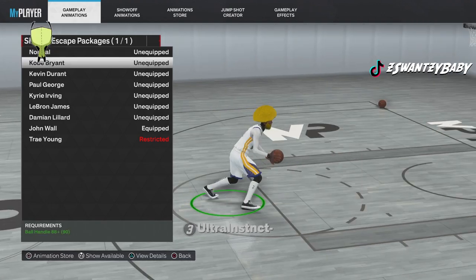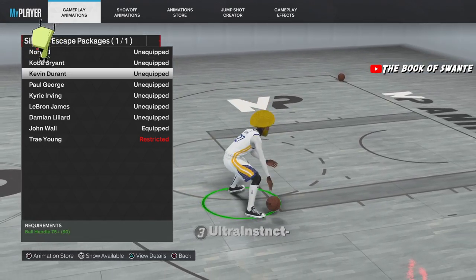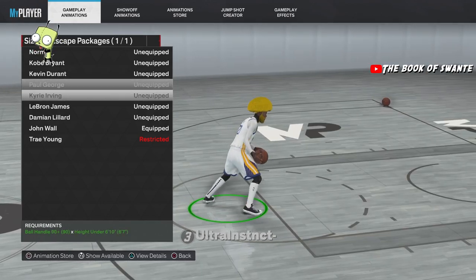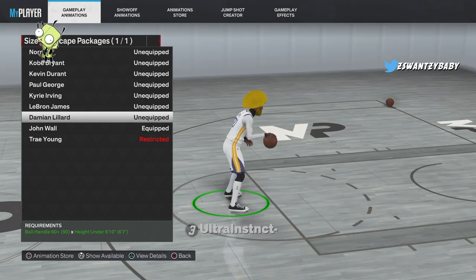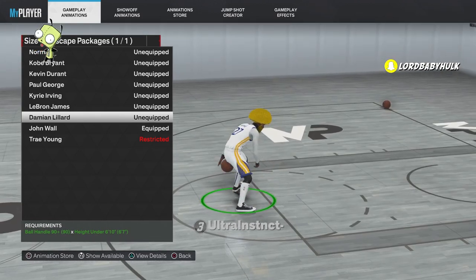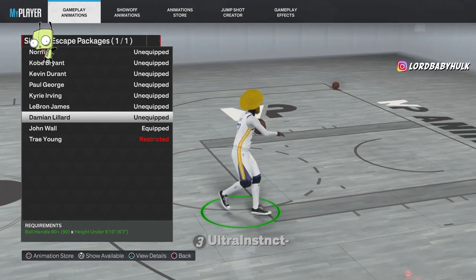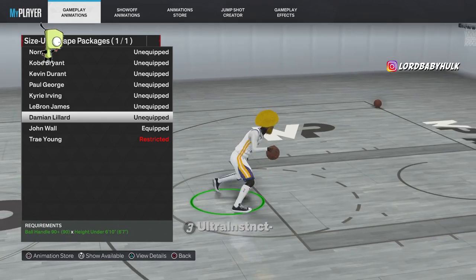Now, the other ones, I would recommend probably the... This is tough. Now, the Lillard, you have to have 90 ball handle. So you would go with the Lillard if you have like 90 ball handle. You get a nice big step back and all that. But do you really want it or you want the John Wall? It's all personal preference with how you want to play, like how you want to use certain combos.